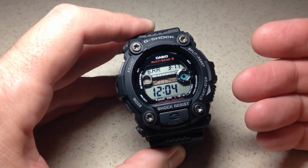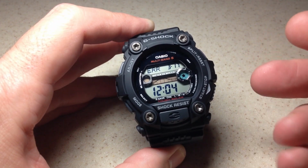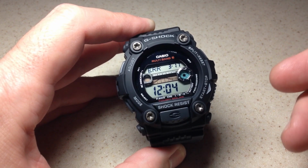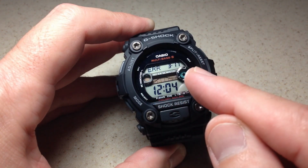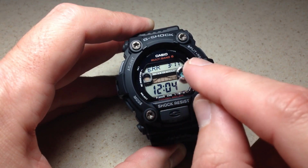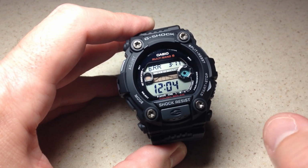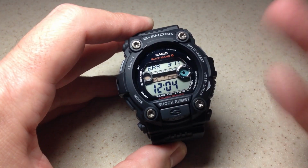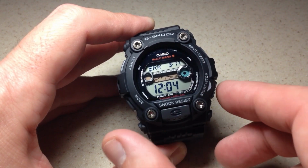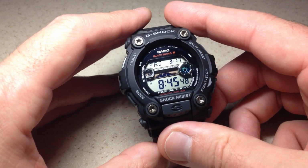If we looked at my atomic timekeeping, we saw that the prior day it tried at midnight and it received it at 12:04. So that's a pretty good estimate of how long that process takes. Now, in the event we would have been successful, it would have said reception successful and it would have updated my time of when the last time it was that it received a signal. Unfortunately, in my case, I got an error. Basically means it wasn't able to pull in the signal. I could try it again. I'm going to simply press the bottom right button and we'll go back and we'll let it try another time.